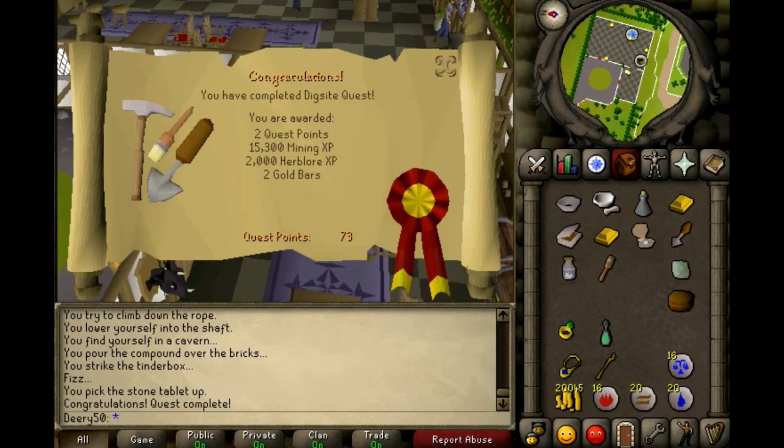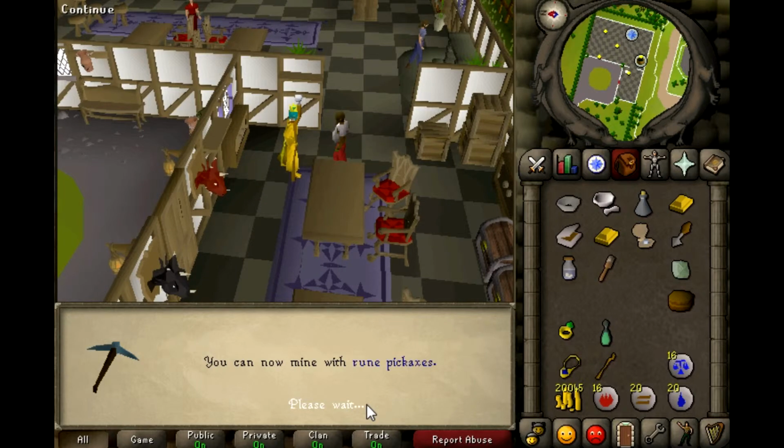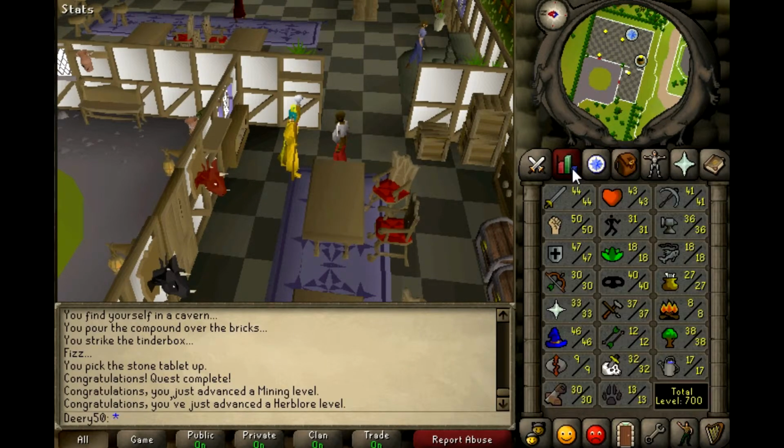So, yeah, that's pretty much it. And you get 15,300 mining XP and 2,000 herblore XP. I've already taken the picture, don't worry, I found an easier way to do it. So, yeah, my mining level is now 41. And my herblore level is now 18, so that's pretty good.